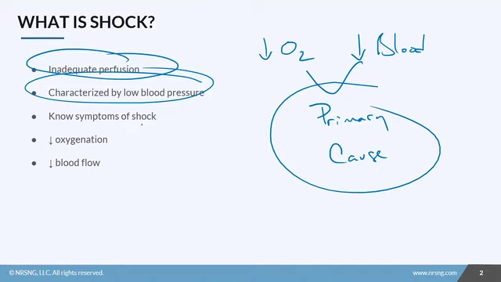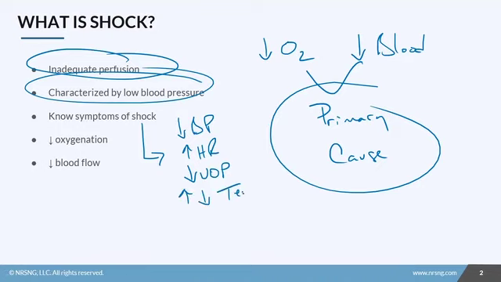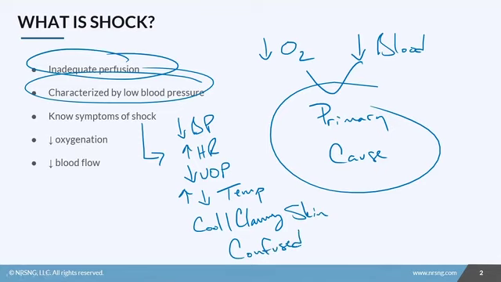So let's go over a couple of symptoms. You can have low blood pressure, you can have an increased heart rate, you can have decreased urine output, UOP, that's what that stands for. You can have high or low temperatures for patients. They can have cool or clammy skin. And they can also have a change in mentation, like they could be confused or disoriented, any one of those things, or even a change in consciousness. So pay attention to these signs because they could be pointing you to early signs of shock. Again, it's this decreased oxygen, decreased blood flow. We've got to try to figure out what's wrong with them.